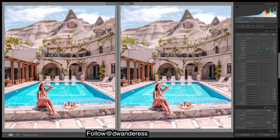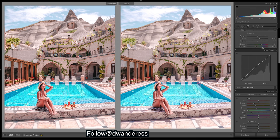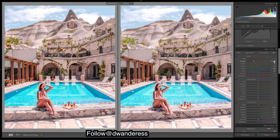Our trees in the background look quite green. I think they can be a bit more of a warm orange. Right. Saturation up here. I think we're good. Let's go back down to saturation here. We're pretty close. We need to bring up saturation of a few colors. So obviously the oranges, if you look at this area, or skin tone, that needs to come up.